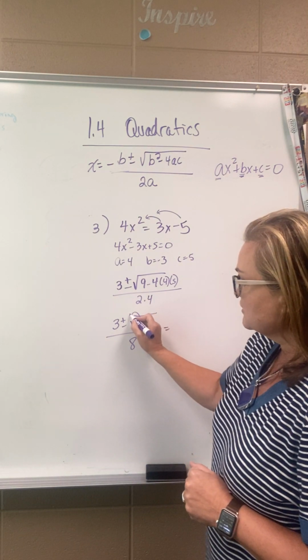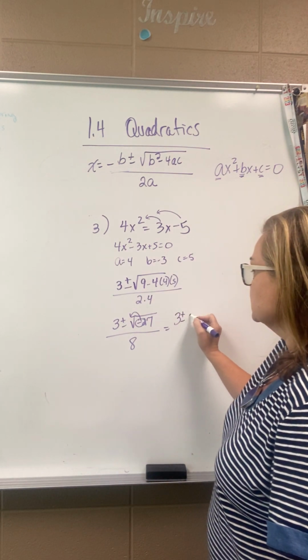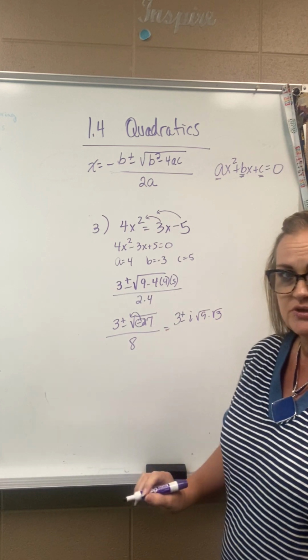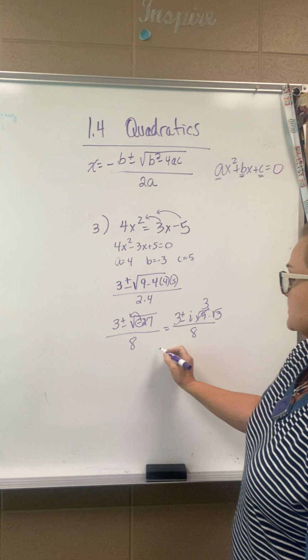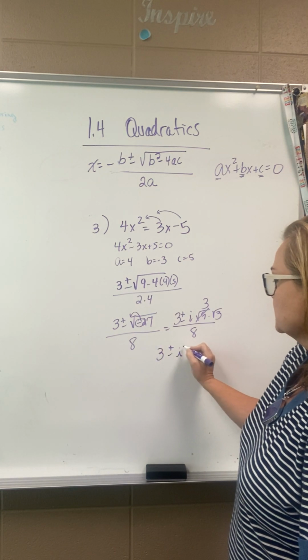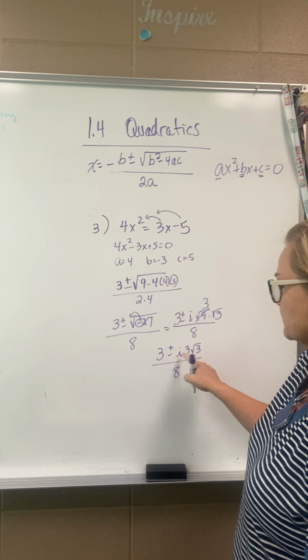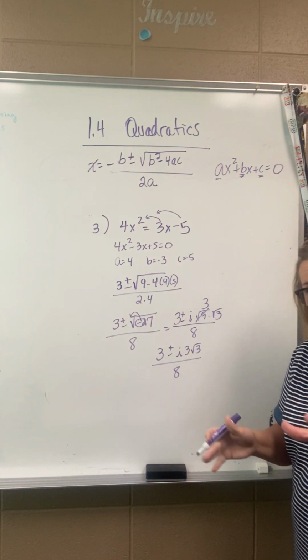Because it's a negative under the square root, that comes out as an i. And then 27 will reduce to 9 times 3. 9 times 3 is 27. And then that comes out of the radical as 3, reducing in any order here. You've got an i, it can be on the front or the back or in the middle, it doesn't matter. But here's what does matter.